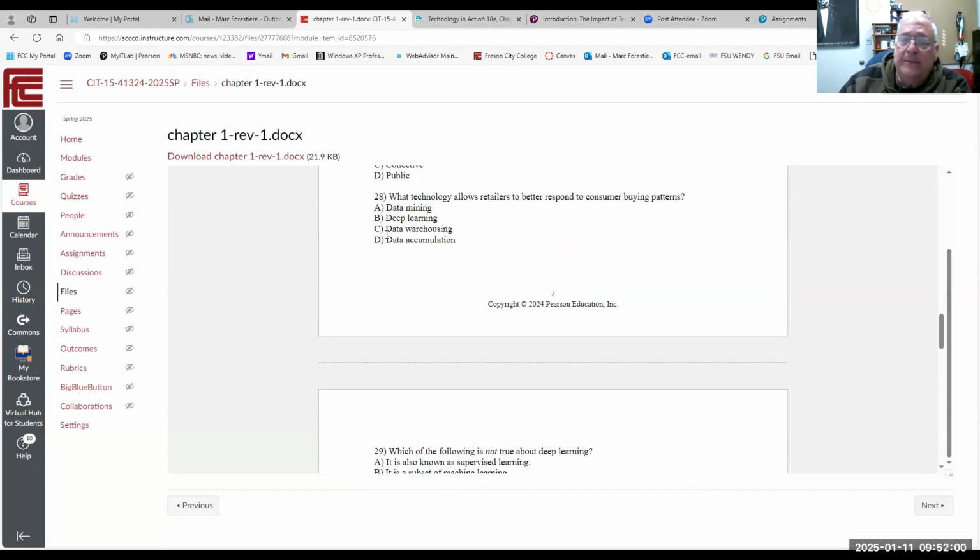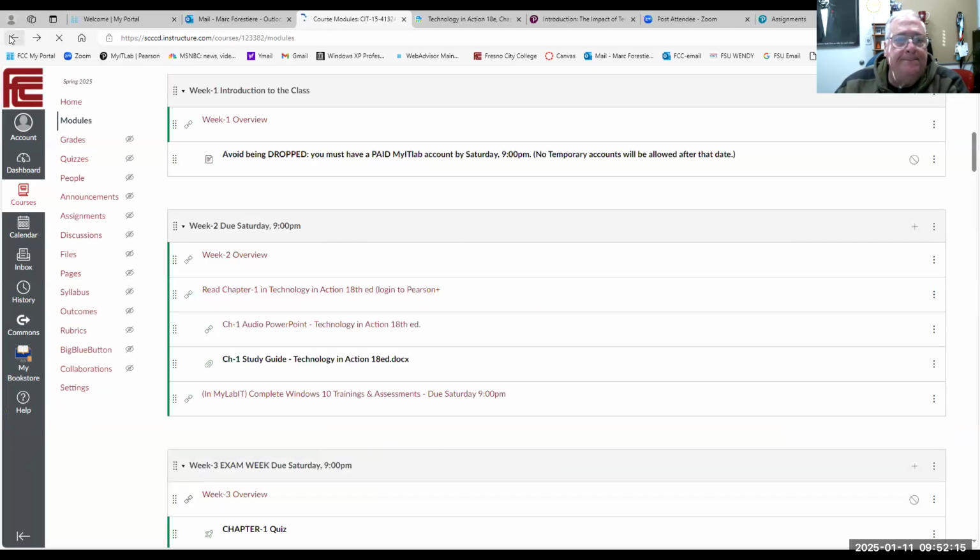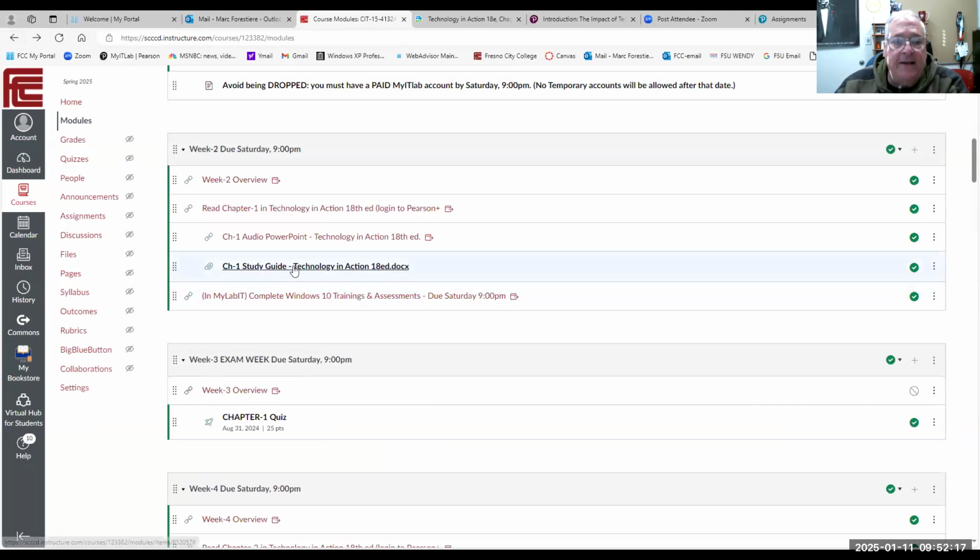It's a word processing document, and then mark it all up that you want, and that's a study tool that you'll want to look at before you take a chapter quiz or eventually the finals, when you have 13 chapter study guides already filled out. Okay, all right, cool. So there's that one. Let me come back here. Okay, so that's the study guide, right?